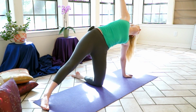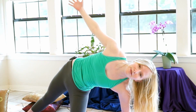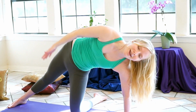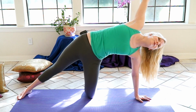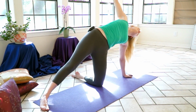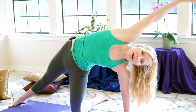Take an inhale here, and an exhale. And with our next inhale, we'll inhale the arm overhead, sweep it down, and begin making these vertical circles. Inhaling up, exhaling down, and really enjoying the massage in the right shoulder. You can feel free to close your eyes here, get a little lost in the motion, finding the breath and using it. We can switch directions here.